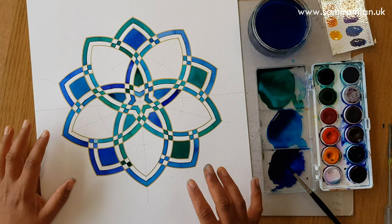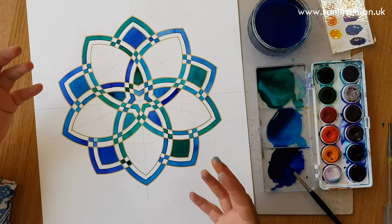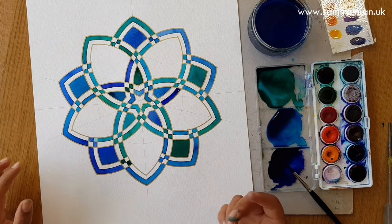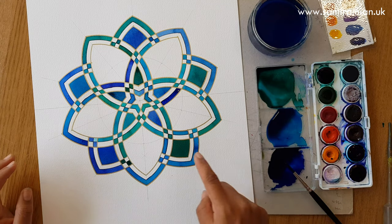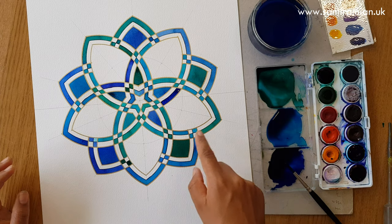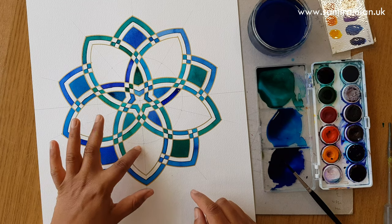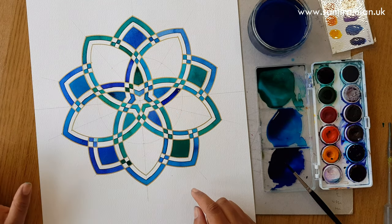By drawing the double weave, you've got some shapes that crop up as though they're a checkerboard. So therefore you can work your way around the pattern quite easily. I use just three colours, sometimes just on their own, sometimes letting them bleed. And my final thing I think I'm going to do is silver in these five petals.